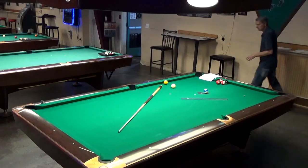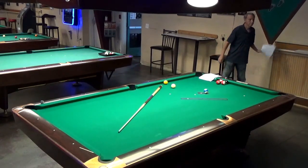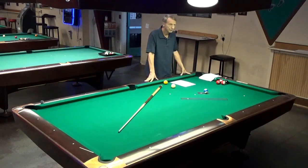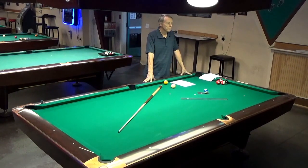Well, I found I didn't have any difficulty getting the first one, which was the more shallow of the two. But when I got to the more radical one, I really had a hard time getting it in sometimes. Is that because I'm not hitting the ghost ball in the proper position?